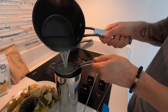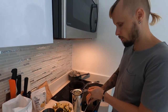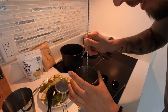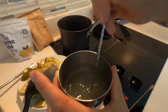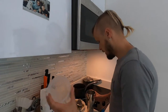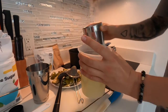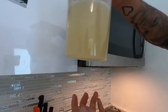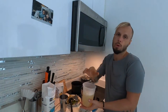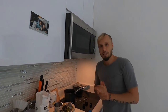Now I'm going to fine-strain and then filter the lime cordial. After straining it looks quite clear — I don't think I need to filter through a coffee filter, but if you want it even clearer, feel free to use a coffee filter or another filtration method. For me it looks fine as is.